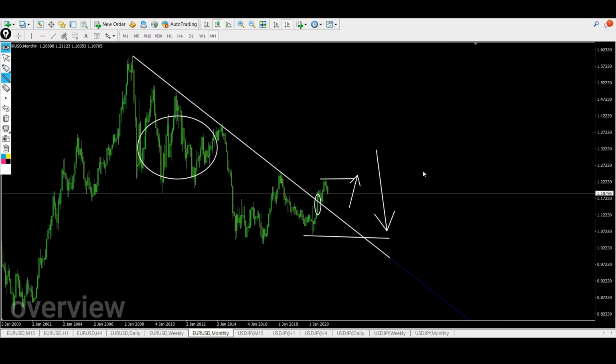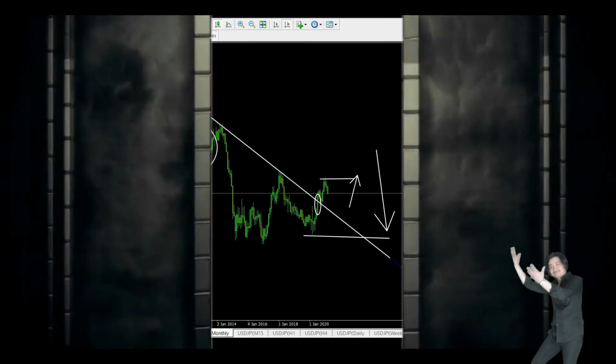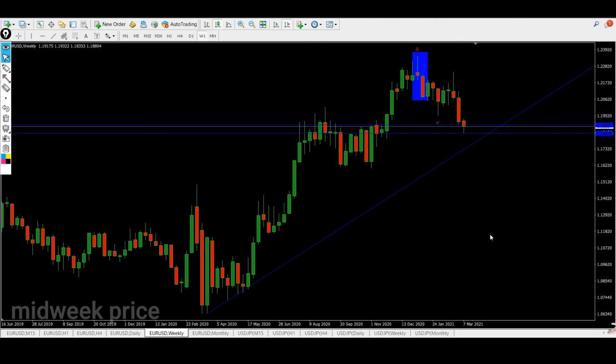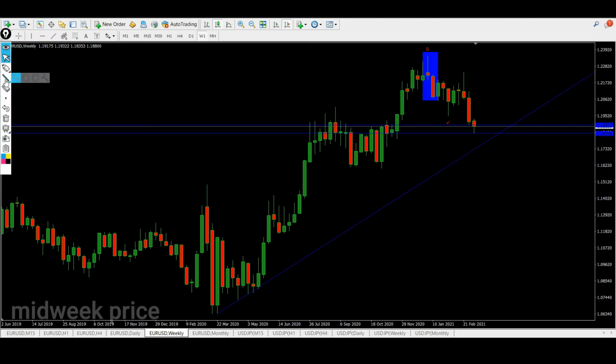Okay, so let's talk midweek price. Okay, this is a weekly chart. Okay, so if you recall, last week we were short biased into at least this pivot low. Okay, now let me explain to you why really quick. Okay, so this short trade was strong in comparison to this long trade. And so as price pulled back, we were looking for short entries right back down to this pivot low. And that target was already hit.